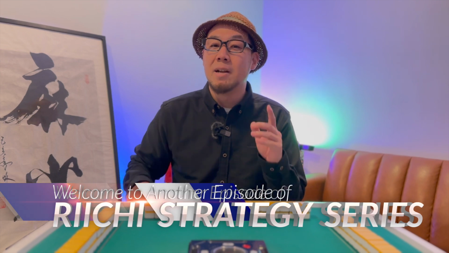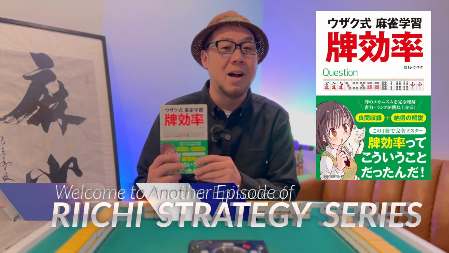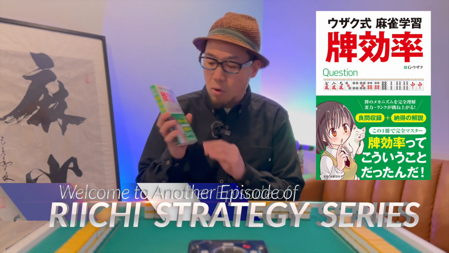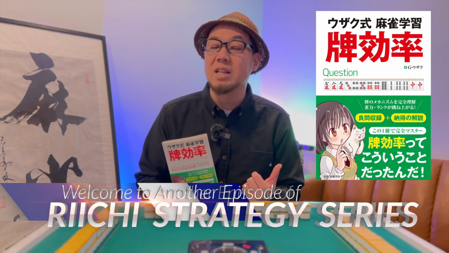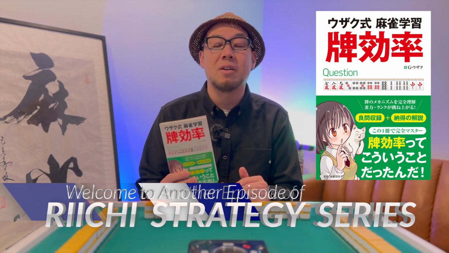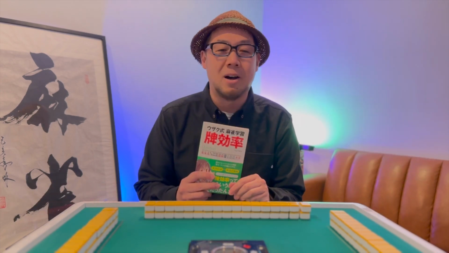We're going to be covering several techniques, maybe even unspoken techniques, but mainly based off of this book, the Uzaku Haikouritsu book. I've been reading several chapters, and it's already helped me with my game. If you haven't watched any of the previous methods, go ahead and click on the link below to check it out. But in this video, we're going to be covering part 2 of the two-head theory. So let's get right on it.